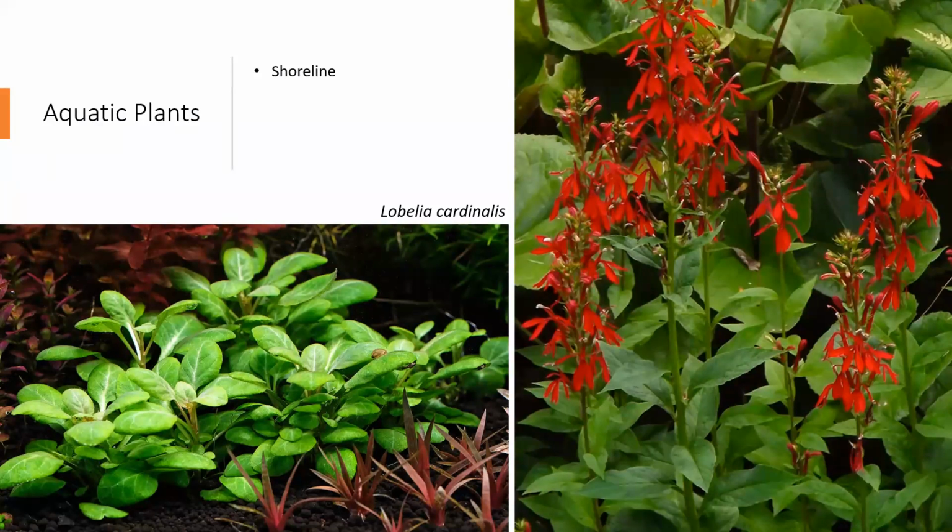So what makes a plant an aquatic plant? A basic definition is that the plant lives most or all of its life history in or around water. And we can break this down into about 4 categories. The first being plants that grow along the shoreline of lakes and wetlands, or those that are in the riparian zone of a river where the roots are constantly saturated by water.